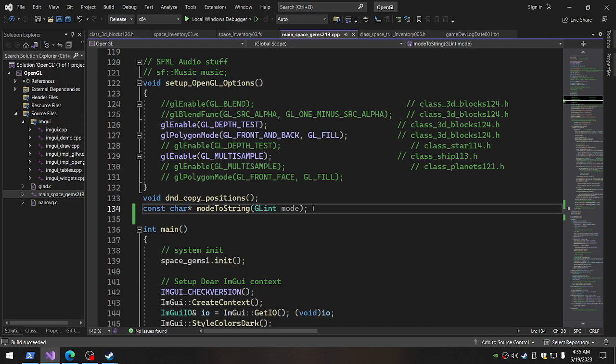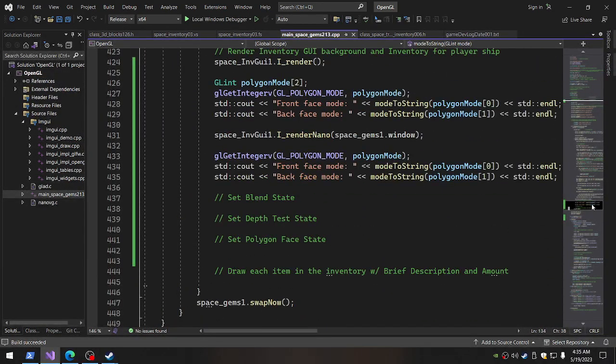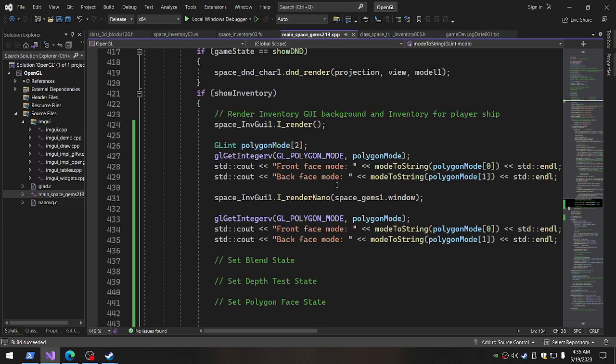Okay, I don't know. Get in GL polygon mode. Polygon mode. Excuse me.